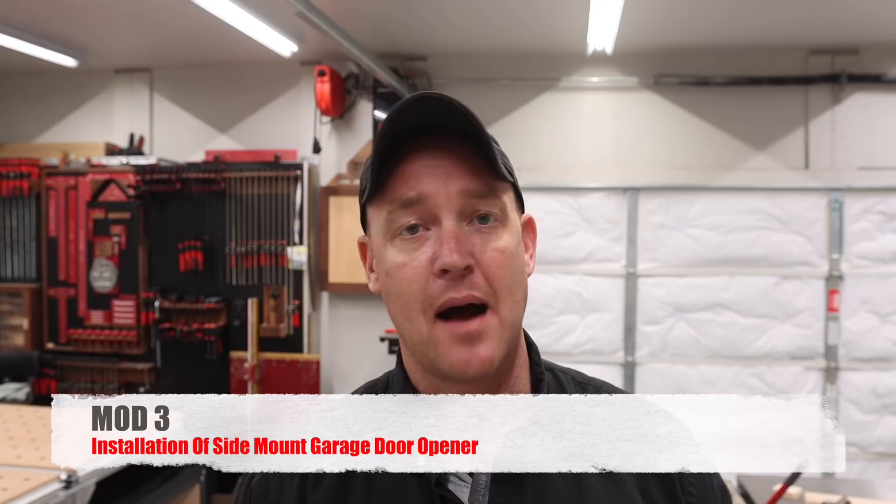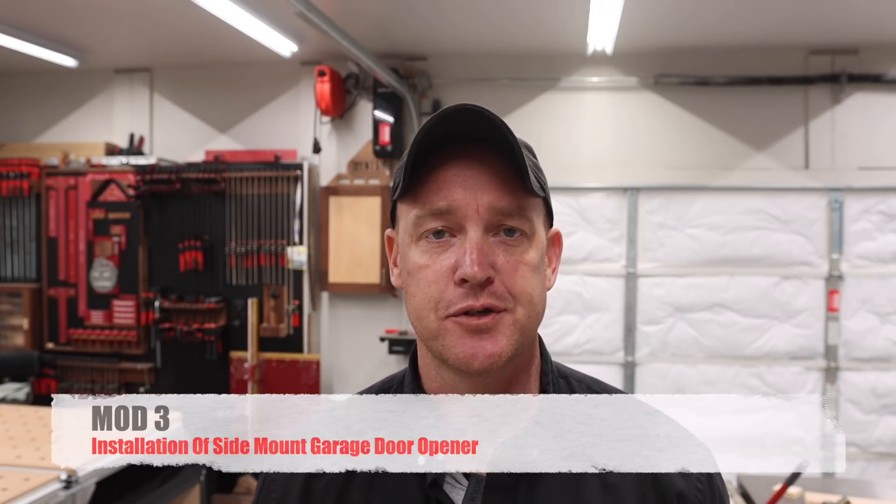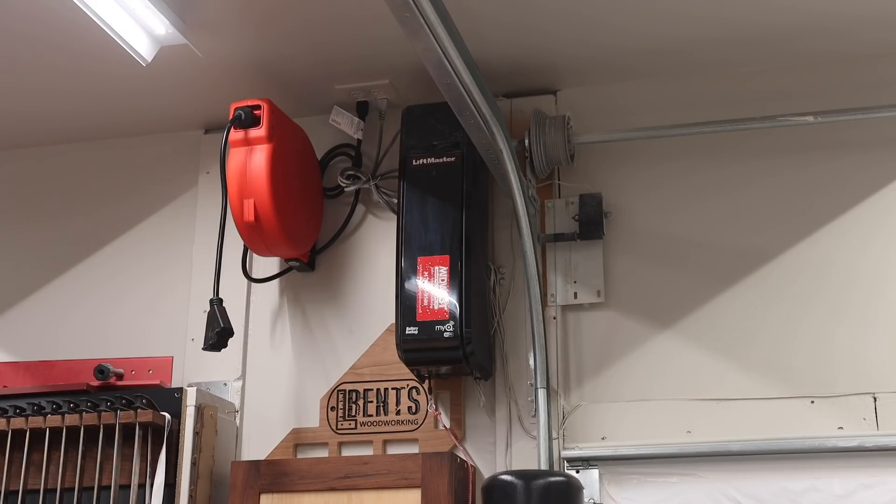The third thing I'm going to talk about is the garage door opening operation itself. When I moved into this house it had the traditional garage door opening system — the motor that jets into the shop about halfway — and it had really low-hanging rails. My ceilings were about nine and a half feet tall, but the rails were only about seven and a half feet above the ground. My initial thought was I just needed to get rid of all this stuff, so the only option was a roll-up door. I called a couple of local garage door companies to come out and give me an estimate, and what they told me was they could put in a side-mount motor, get rid of the current motor, and raise the rails even higher.